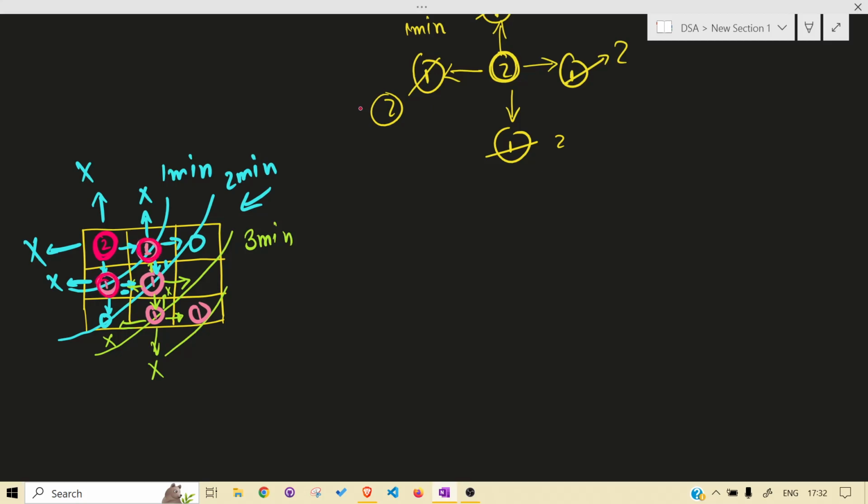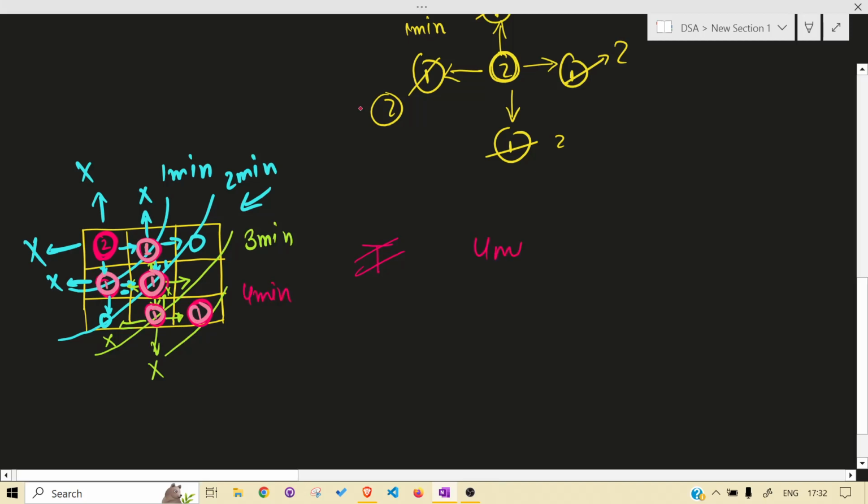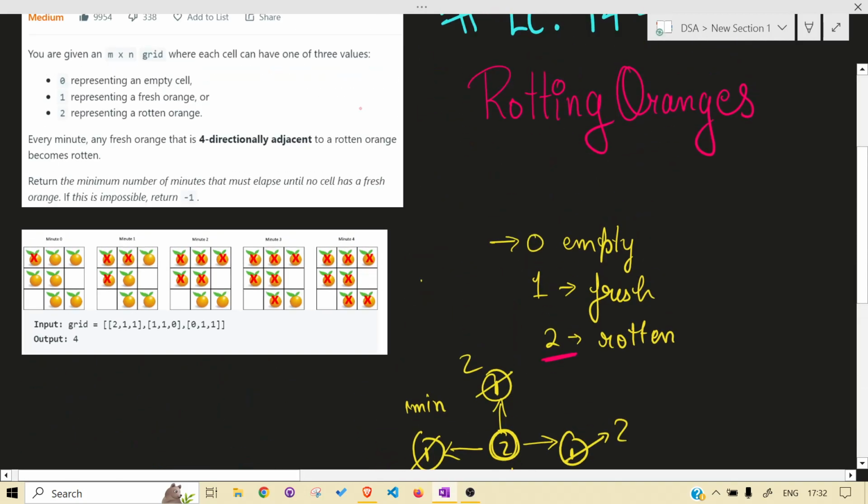This one is rotten now. This one is also rotten, and this one too. Any left? No. So what we will return is true. Not true. We will return 4 minutes. We will return 4 minutes. So that is what the problem is.